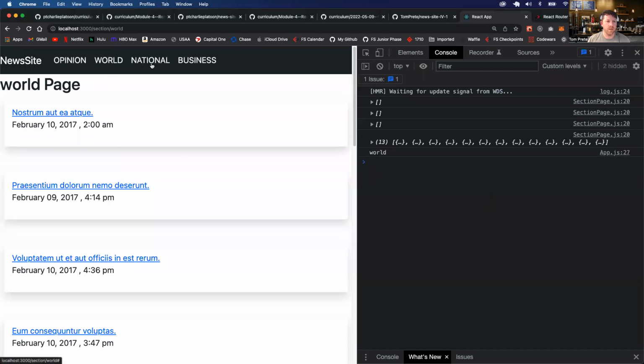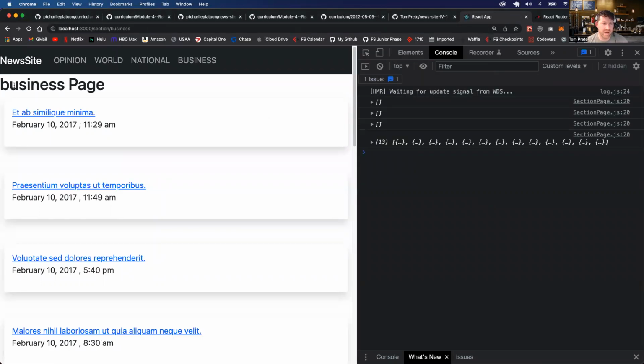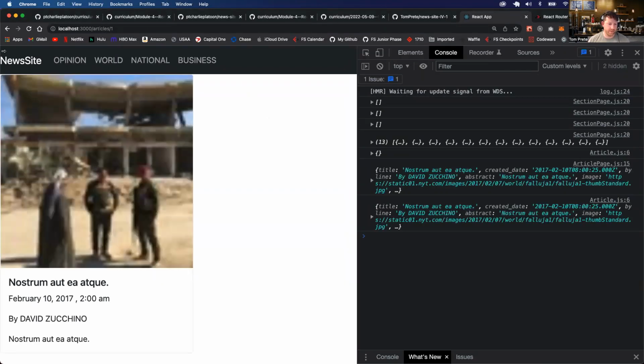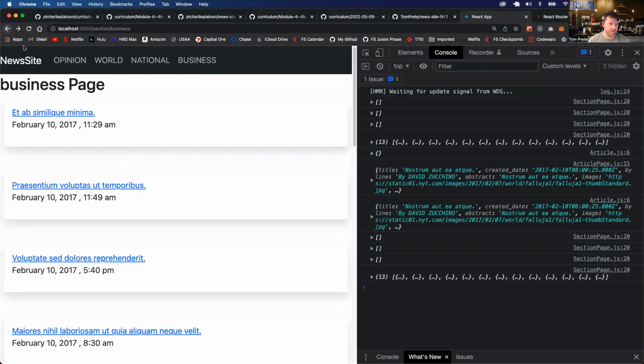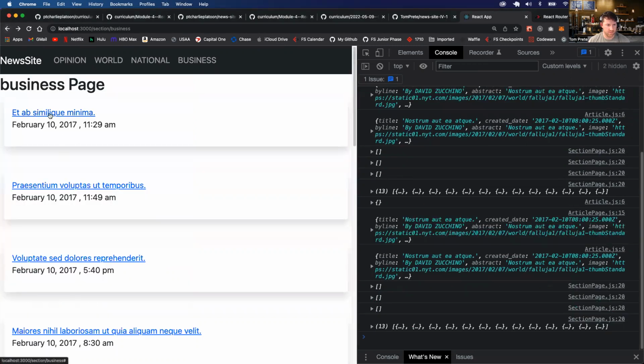All right, so far, can everyone see my screen? Yes. Yep. Cool. So far, we've got a section page that renders whenever we visit the specific URL endpoint, and it displays. That doesn't look right, does it? Title by David so and so.